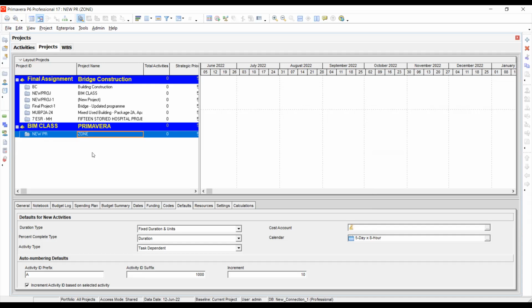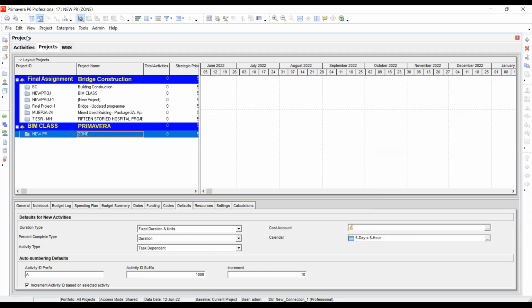Sometimes we have to redo the whole program. Those kinds of issues are there if you have failed to do the basic changes and the basic correction in the initial stage. For example, last time we did the calendar for that MS project: 5 days, 8 hours program. Generally it's a common standard in Sri Lanka. Same as that, we are also going to add the program calendar for this program.